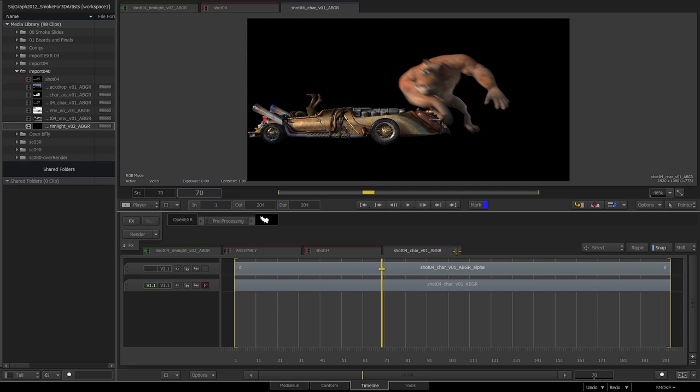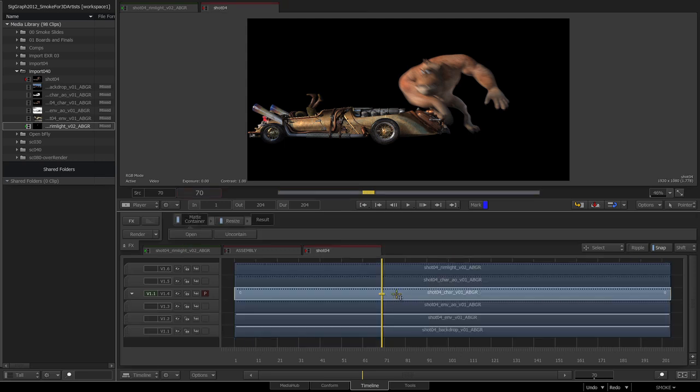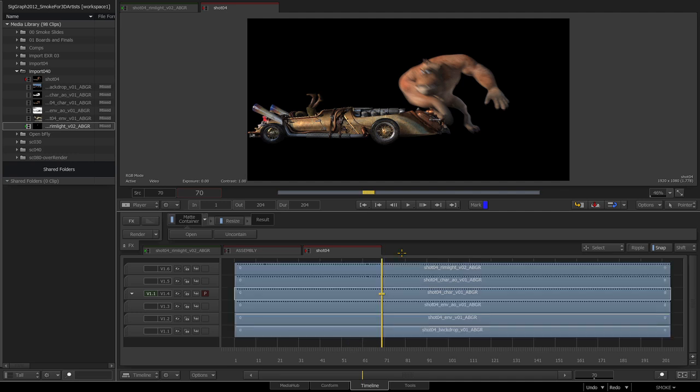So I can exit out of the container just by closing that down, and then we're back to just looking at the single shot. So all these clips came in with an alpha channel embedded into it as a contained clip. So it's really red, green, blue, and alpha all riding together. But to access that, what we need to do, and I'm just going to select all these clips, is apply what's called a timeline effect to these clips. So up here you can see we have an effects tool, and we'll be getting into Connect Effects in a second, which is our node-based compositing environment.